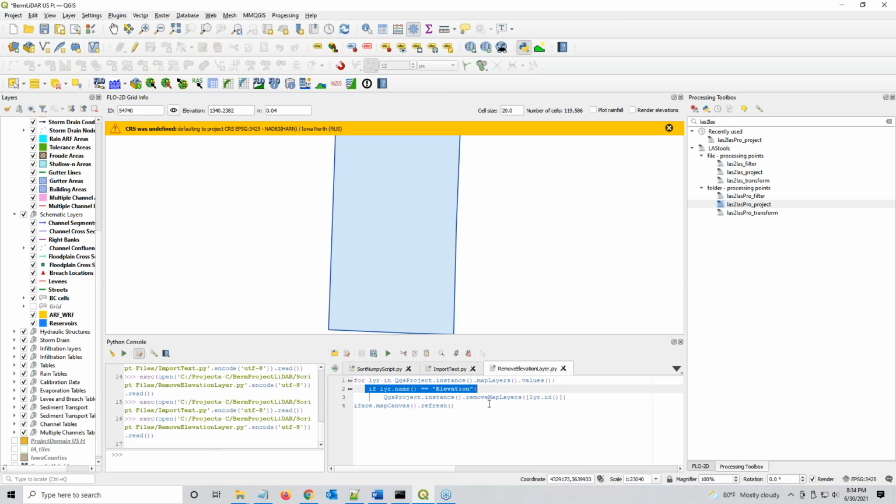And that's important. Why? Because every time you open a new project, the layer IDs on every project change. They're unique. So if you reloaded a new project and tried to use this script on it, it wouldn't work because it would go by the layer ID, not the layer name.